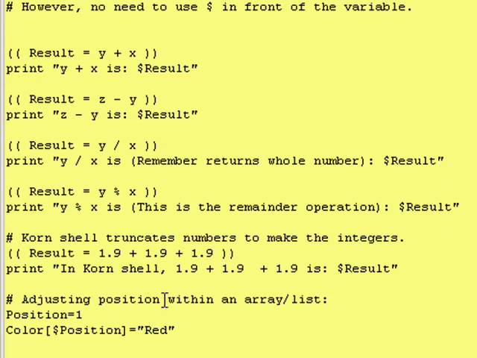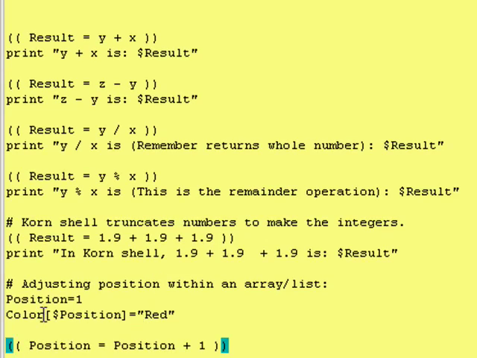Okay, what I wanted to show you was something pretty cool about how you can move through an array. From the last lesson, you'll know that this is an array called color, and position right here is equal to 1. So it says go to the array called color, go 1 down from the top of the array, and assign a value of red to it.